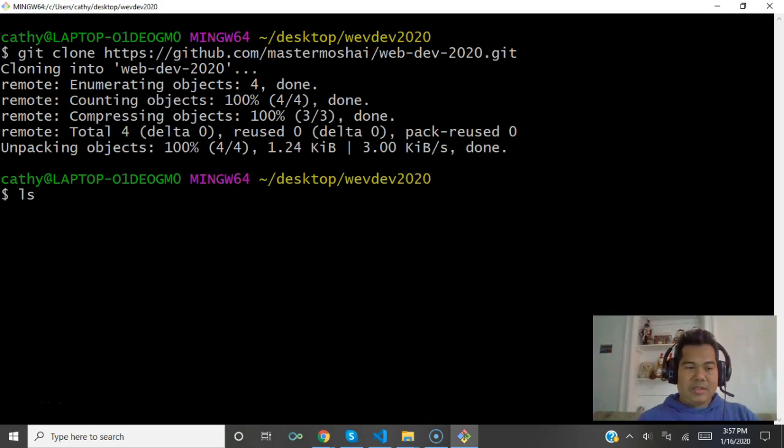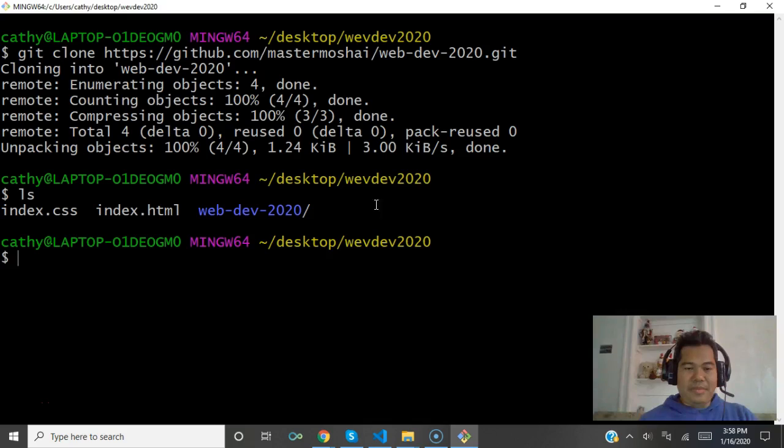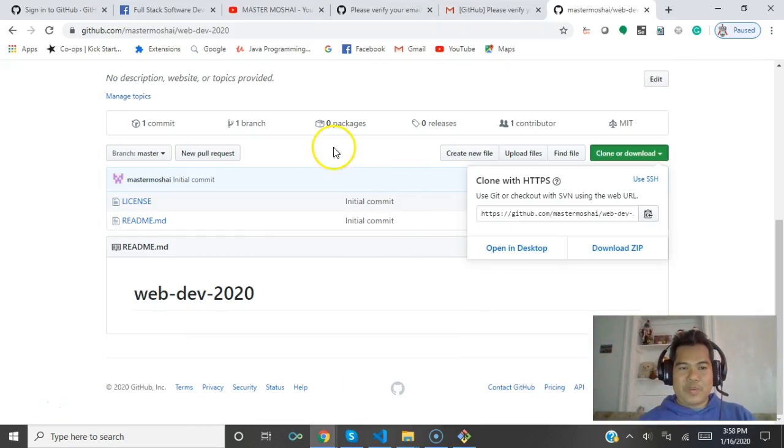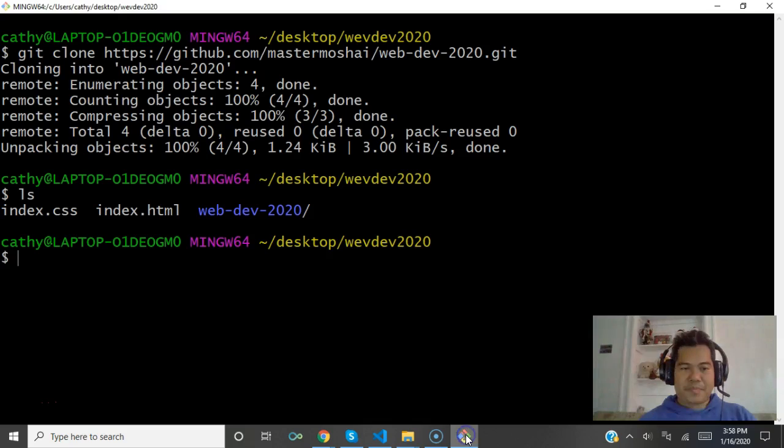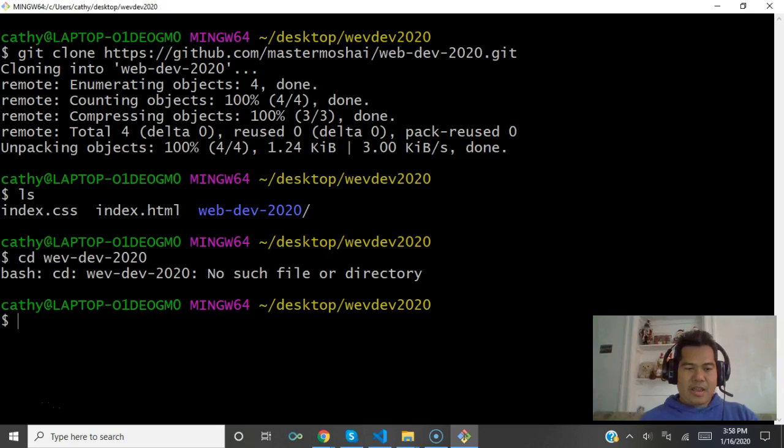Now we can just command ls and we see now we have also web dash dev dash 2020. That is exactly the repository we have created inside GitHub. You see? Okay. Now, what we can do, we have to navigate to this repository. Just write cd and say web dev dash 2020, and I think the spelling is different.